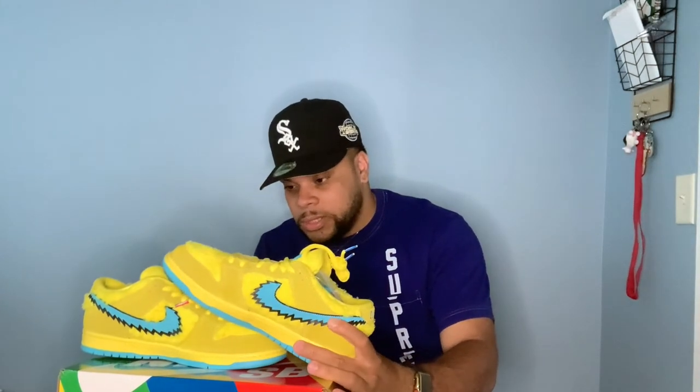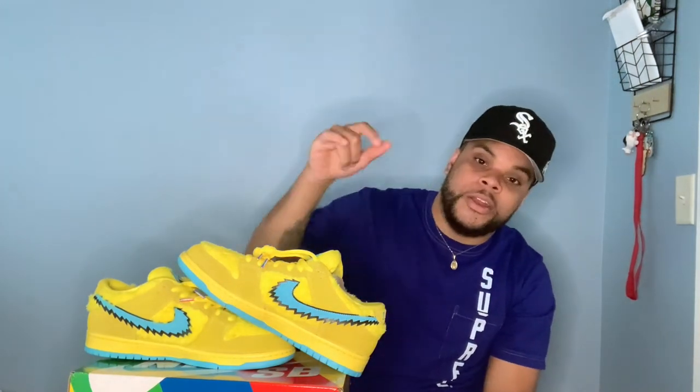I'm not sure if I'm gonna keep these — they're a little too loud for me. I could probably pull it off, but I don't know. If you're looking to trade or want to buy them, hit my Instagram at underscore Louis3k, Twitter is the same, Snapchat is at lbswank. Make sure y'all go follow your boy on Snapchat, Twitter, and Instagram.